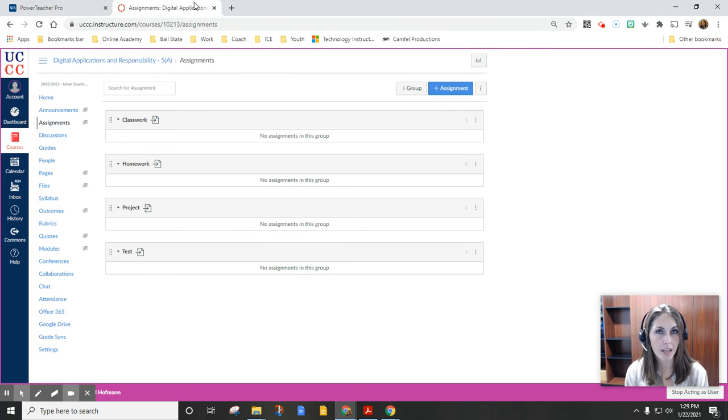Now, some of you might not like that. You might like to sync it on your own, and so just know that this is an option so that it's already set up in the correct category. If you weight different categories and you have your gradebook set up that way, then it will automatically have their correct weight on it. It will then weight it correctly in Canvas.